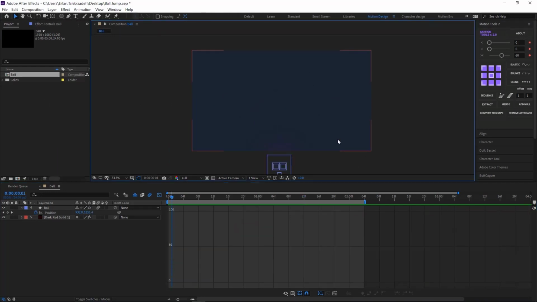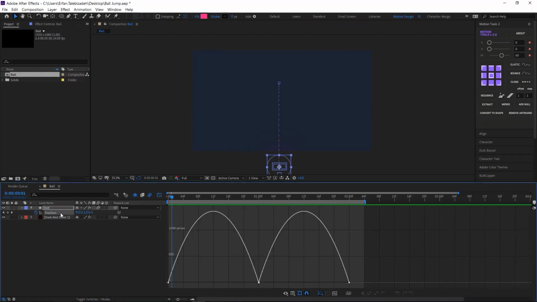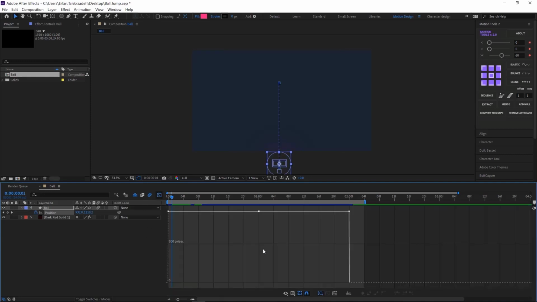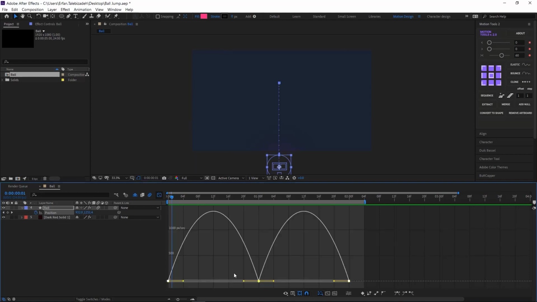Now diving into a bit of physics, we all know that speed is equal to distance over time. And that is all the graph editor is about. The speed of your object over the duration that your object is moving. So if I select my keyframes one more time and I make them linear by holding control and left clicking on them, as you see now, my graph editor shows that my object is going to move with the same speed over time. And now if I easy ease them again, now it says that the object slowly starts to gain speed and then it loses speed over time.